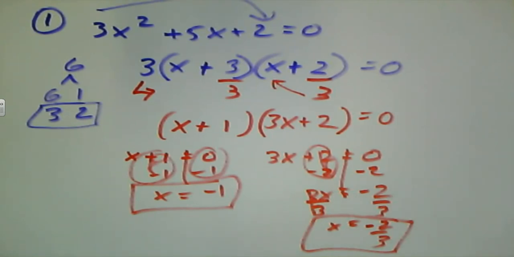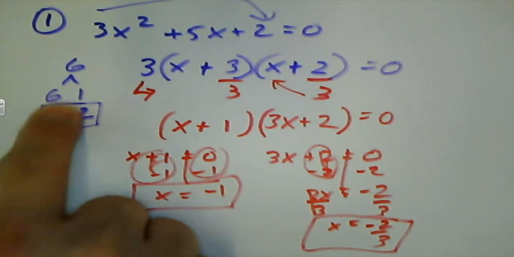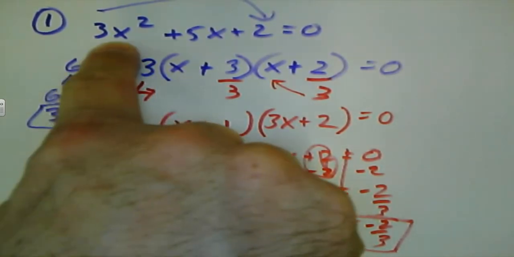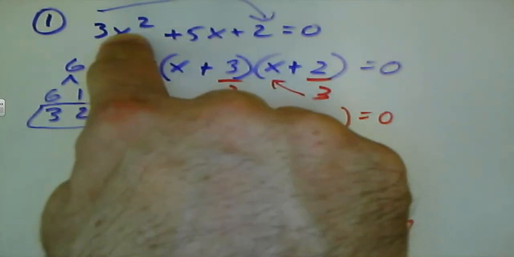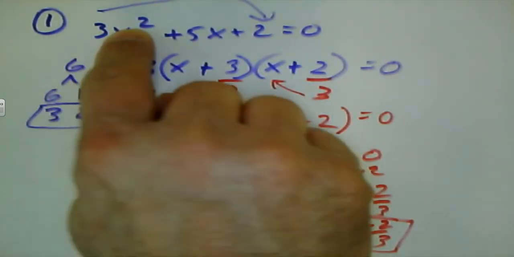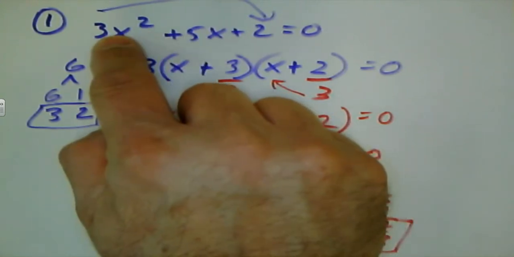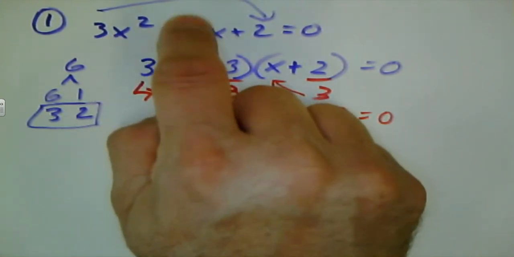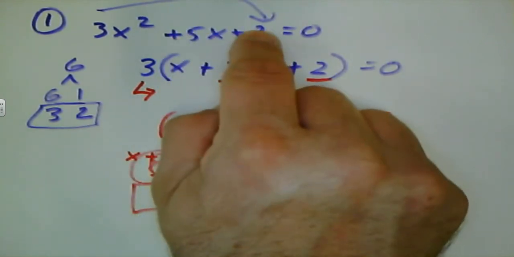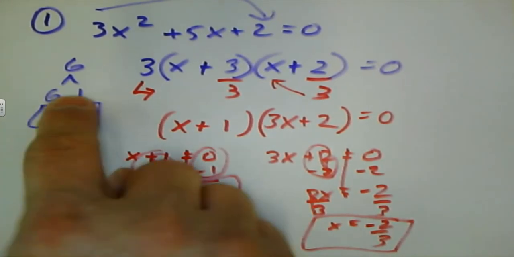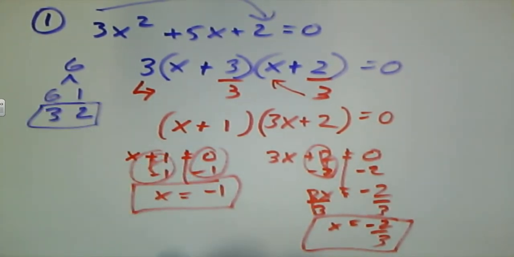The only way you're going to find out if you have a double situation is if you take it back. Now, if I take that -1 and I put it up here, -1 squared is 1. 1 times 3 is 3. -1 times 5 is -5. -5 and 3 is -2. -2 plus 2 is 0, and 0 equals 0. This is our right answers. The other ones, the 1 and 6, didn't work.